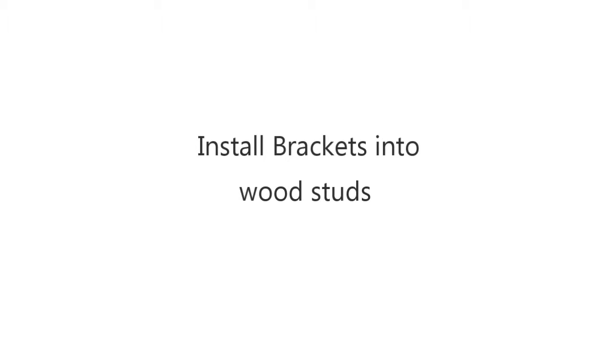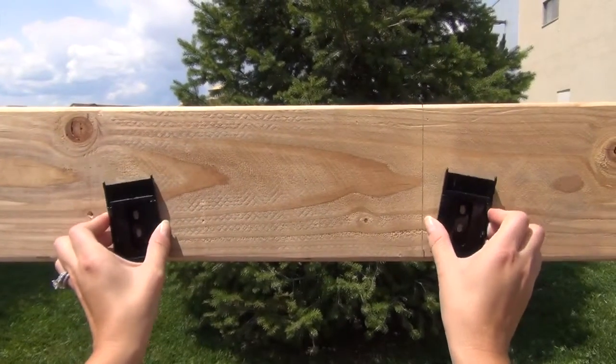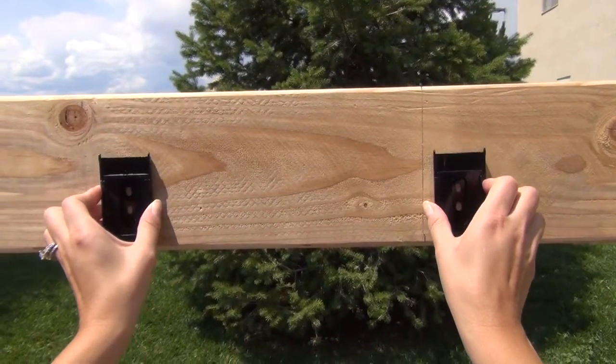It is important to install your brackets into wood studs. If wood studs are not available, anchors will be needed. Contact your local hardware store for information on wall anchors. It is very important that your valance brackets are installed level with each other. If your brackets are crooked, or if they are not level with each other, your shade will not install correctly.